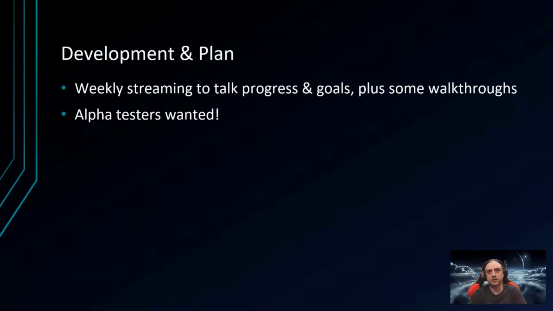And as we get closer and closer to an actual functional product, right now we have nothing. We have a plan. As we get closer to actual product, we'll want some people who will be happy to do some alpha testing. That includes testing it from a is it functionally useful to demonstrate the product, but also is it good to use in testing pipelines and things like that. This is going to take a lot of time.